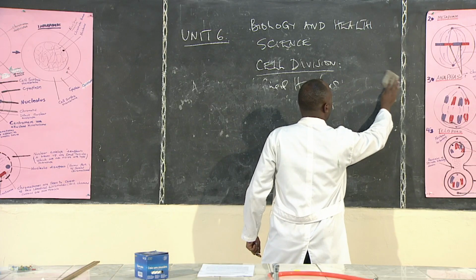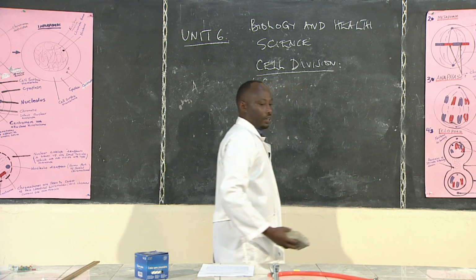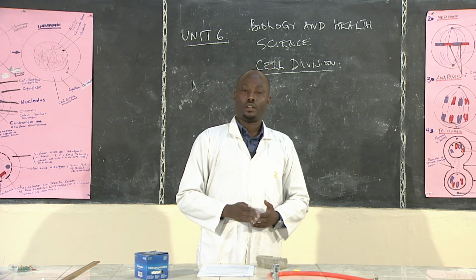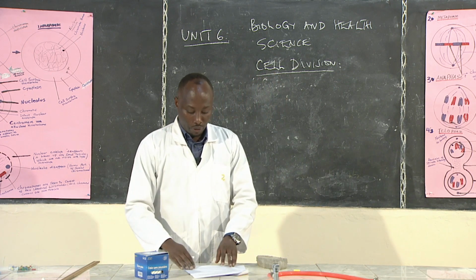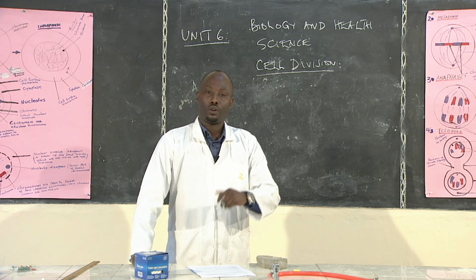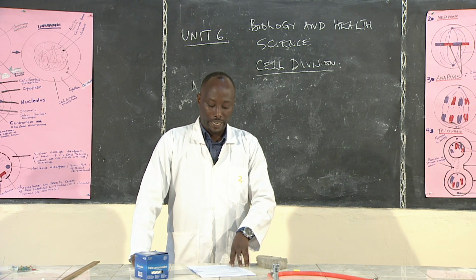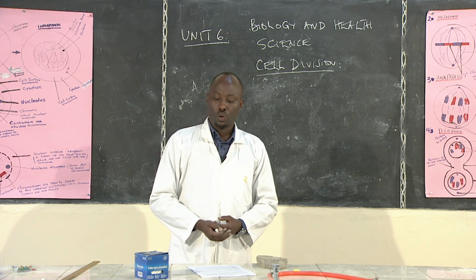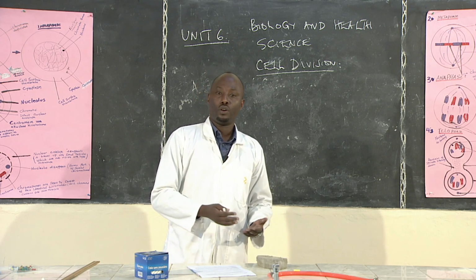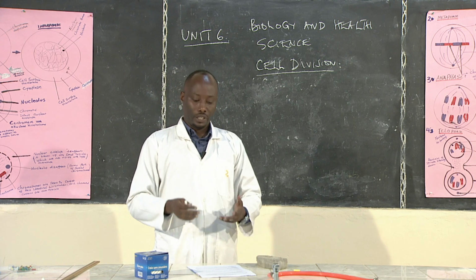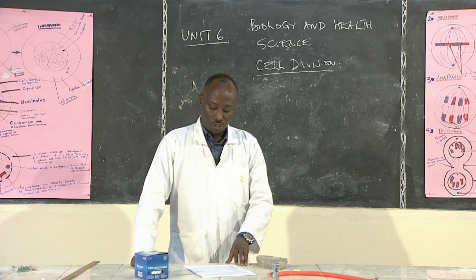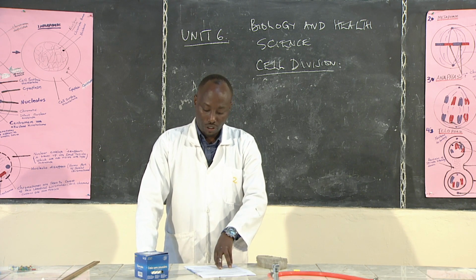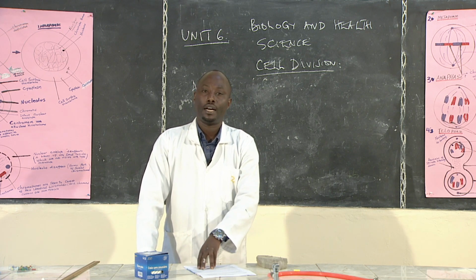Before I start with mitosis, you know that everyone starts as a single cell, called the zygote. From fertilization, the egg or ovum and the sperm join together and form a zygote. The zygote develops into an embryo, from the embryo to the fetus, and from the fetus you become the way you exist. Remember that everyone begins as a single cell, a zygote resulting from fertilization of the egg and the sperm.